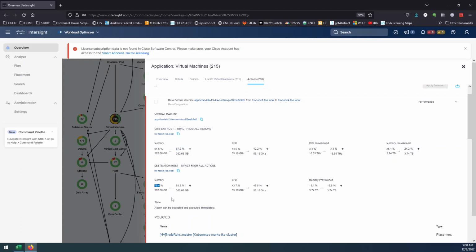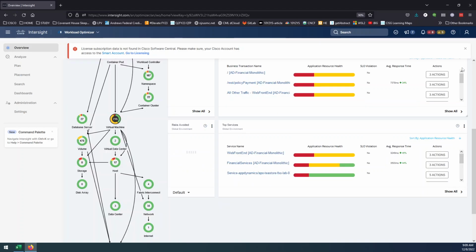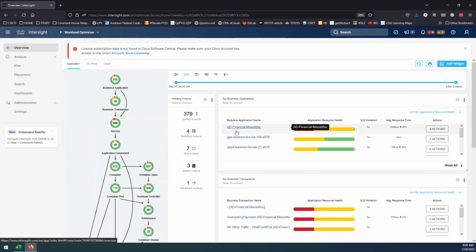This one is at 79%, and it'll ramp up to 81% capacity after you move the VM. So the VM's going to consume some memory. But overall, you can see you're saving some memory capacity on the current host, and you're consuming some new capacity on the destination host. This is a better balancing of memory across your hosts in support of your overall workload. Okay. So this is the basic idea behind Workload Optimizer.